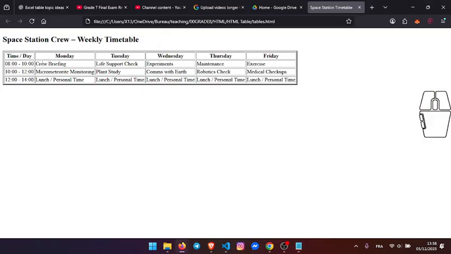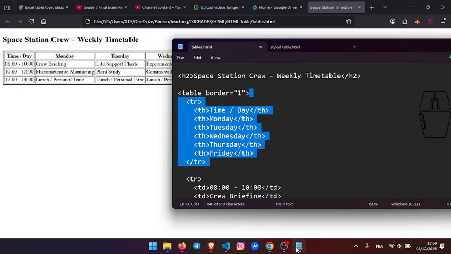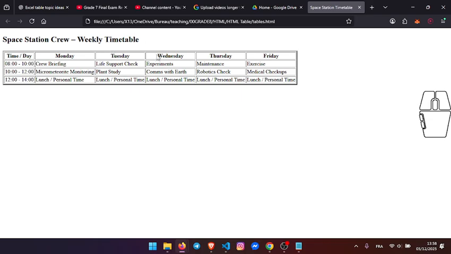The header will act as a title of each column. If you want to include that, we're going to use the table header element. So this is the first one, the second one, third one, and we go on. So this is the first row with the table headers, with the cells.